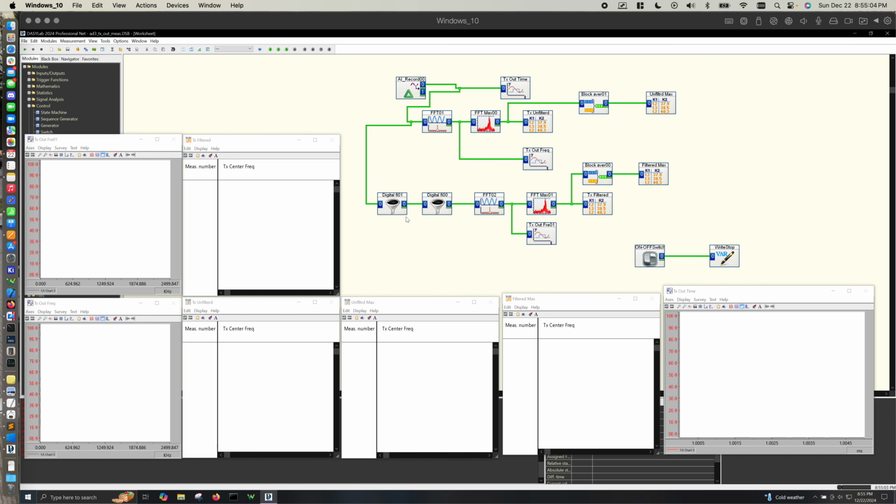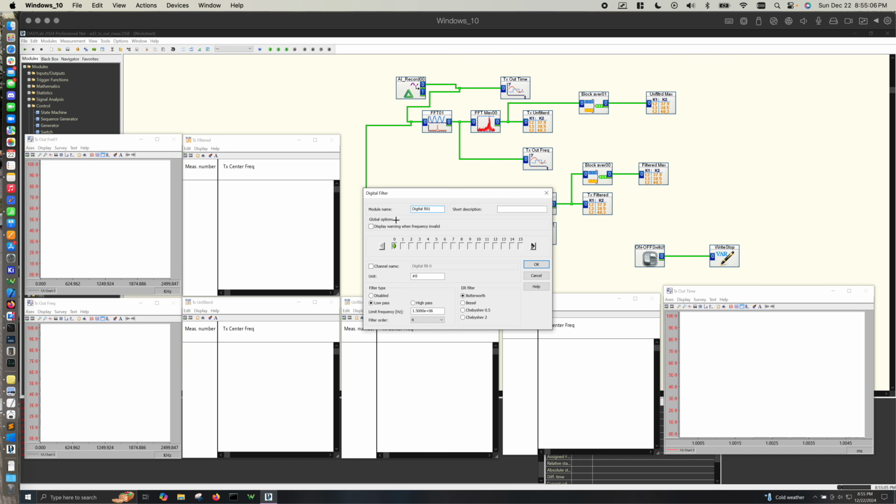To create a bandpass filter, I had to do two filters because the block was just a low pass or a high pass. So I did a low pass followed by a high pass filter to give me my band pass. The first filter is a low pass filter with a cutoff frequency of 1.5 megahertz.